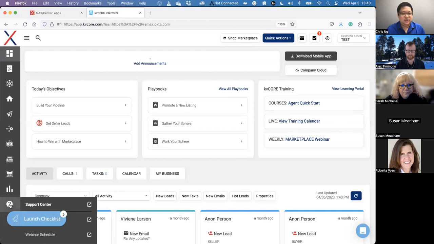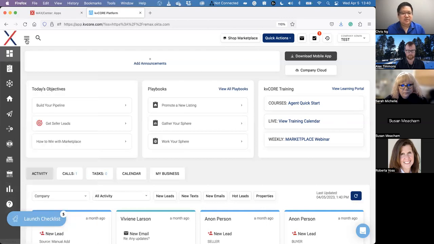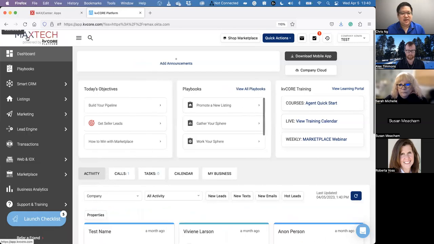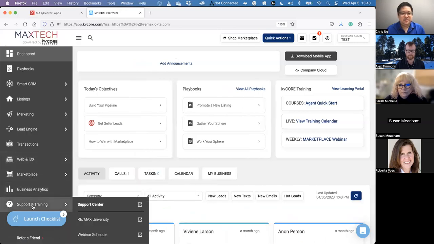You also have the option, at the toolbar on the left, you can see icons, but if you want, you can expand it by clicking the 3 horizontal lines. There you can see support and training. With the support and training, this will redirect you to the RE/MAX University platform, where you can see the webinar schedules for all the webinars that we host, I think it's 2 or 3 times every month on the Wednesdays. You can look at the webinar schedules, which will also include some of the Inside Real Estate webinars as well. Or on the RE/MAX University platform itself, we have all the recorded ones as well. So you can rewatch any of the previously recorded webinars there. It's all included. You can just sign into your remax.net account and redirect yourself there.